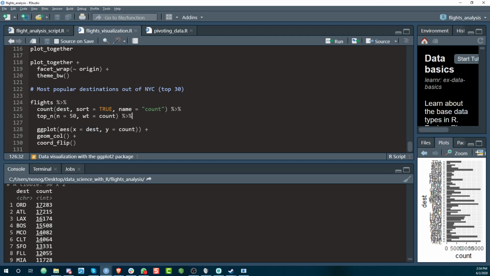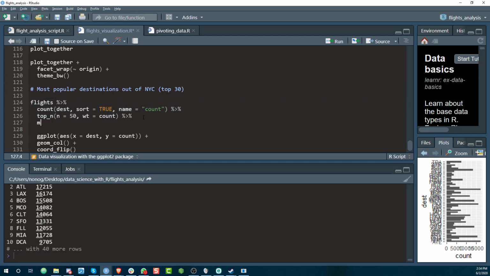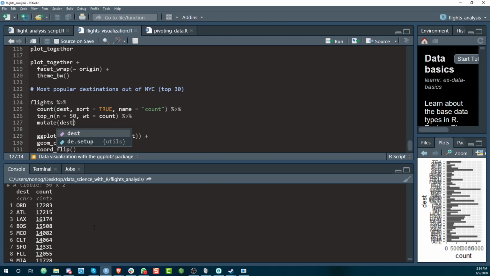All right, so after getting my top 50, I am going to add a mutate because I want to change something about the destination column. If you want to change something that already exists, a variable that already exists, you use mutate for that. And you're going to use the reorder function like this. Reorder function. This is not arrange.